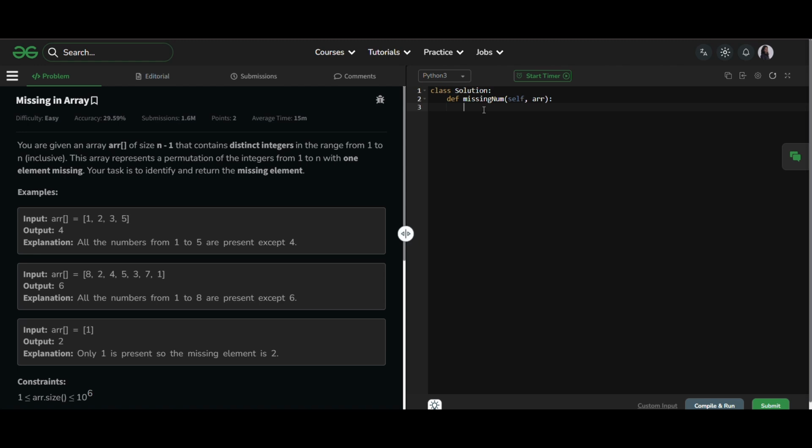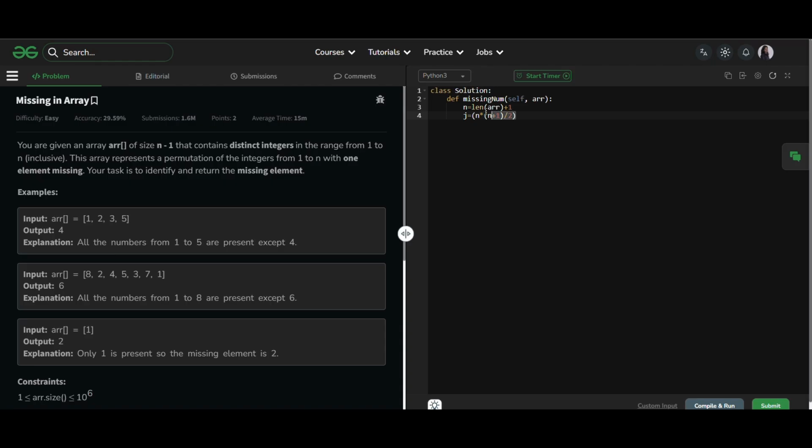We initialize a variable n to denote the total number of elements that will be in the array, or in the sequence, without the element missing. So we are doing n plus 1, and then we are initializing a variable j that will return the sum of all the numbers till n. We are using the formula n into n plus 1 by 2. Here this will return a float.